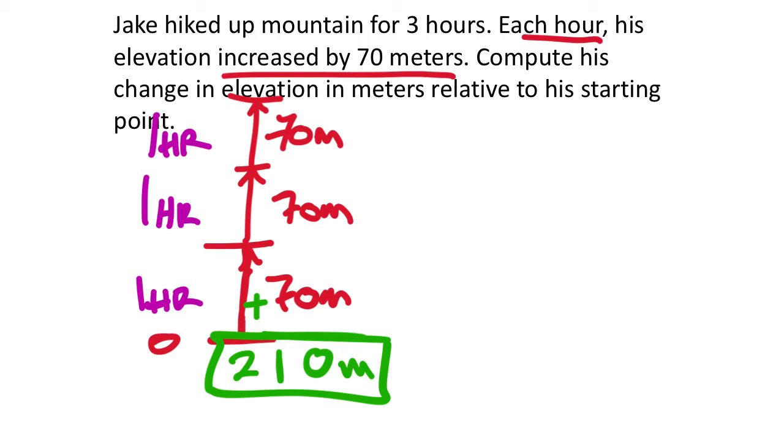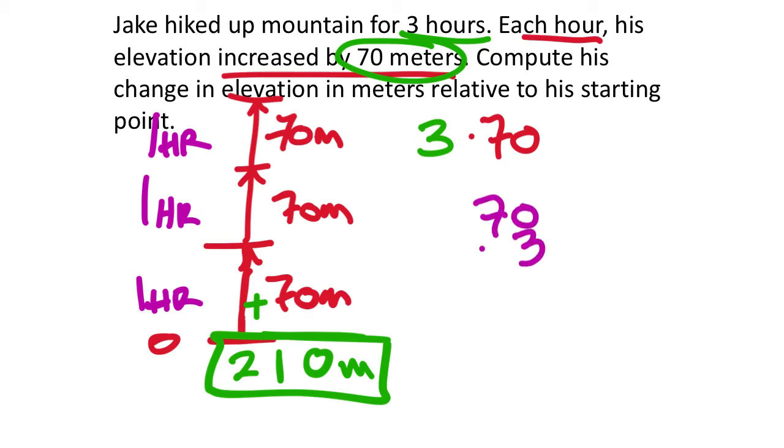Now, I did use addition on this one, but you could have just used multiplication. You could have said, well, look how many times he's going to go up 70 meters. It's for 3 times, right? Because it's 3 hours. And it's really 70 meters per hour. So that means that you could have just taken 3 groups of the 70, 3 times 70, and multiply those out. So you'd say, okay, 70 times 3, 3 times 0, 0, 3 times 7 is 21. And you'd see you'd end up with the same answer either way. But again, don't forget to label the answer here in meters.